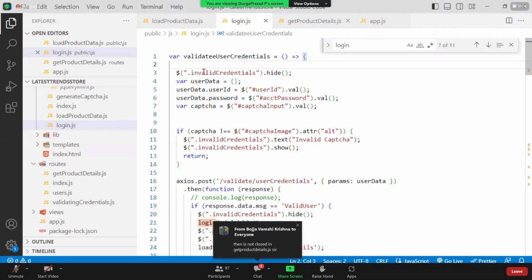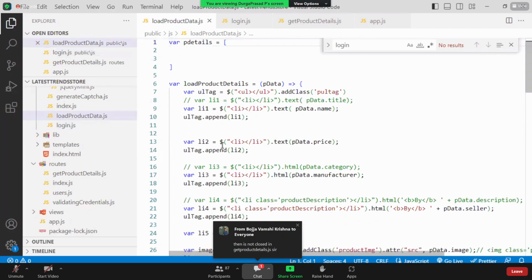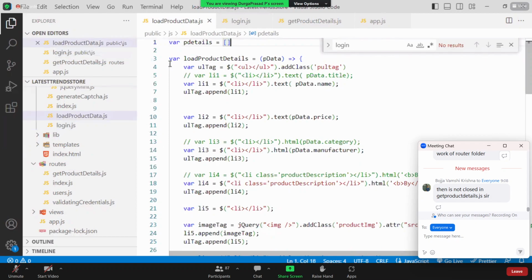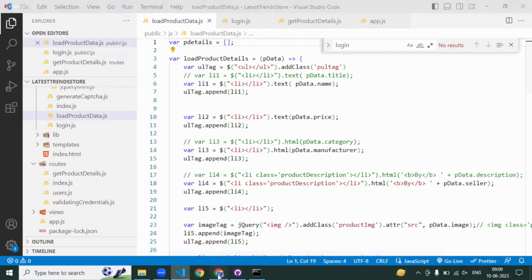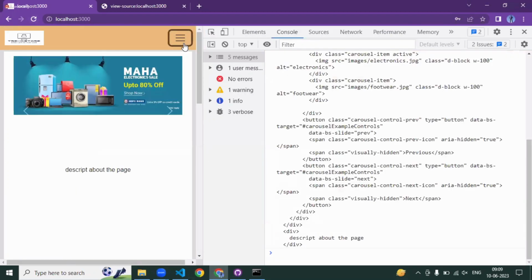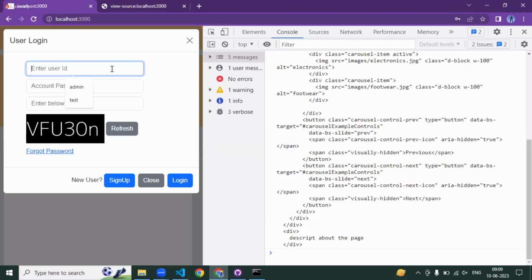Who added the require? Why do I need this, man? Please save it. Reload this. Login. User_admin.